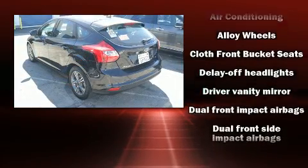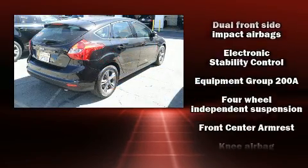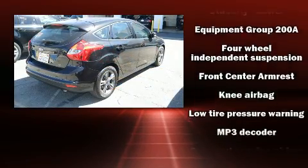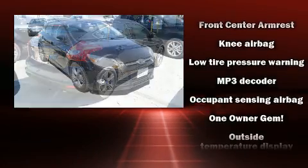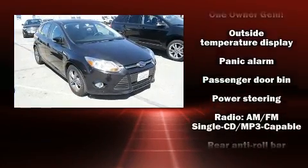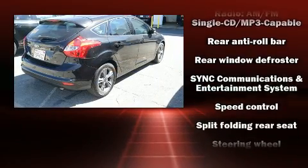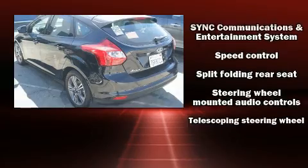Safety equipment has been integrated throughout, including dual front impact airbags with occupant sensing, front side impact airbags, traction control, brake assist, a panic alarm, and ABS brakes for added security. Dynamic stability control supplements the drivetrain. This vehicle has achieved certified pre-owned status by passing Ford's rigorous certification process.